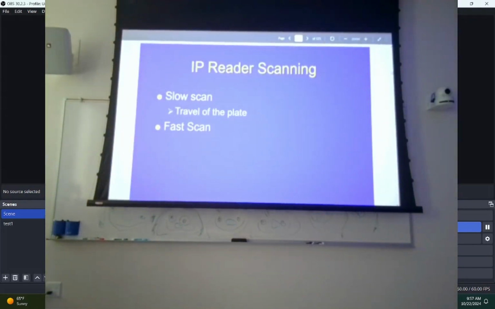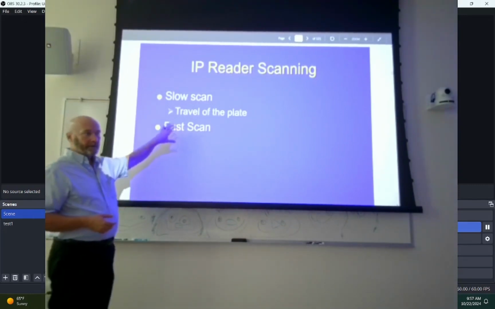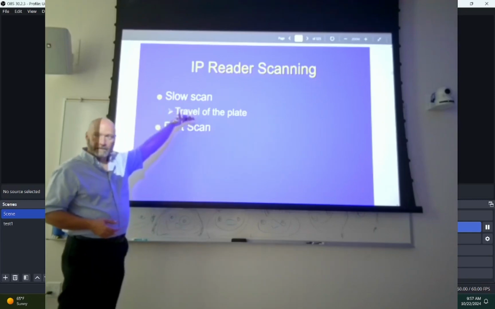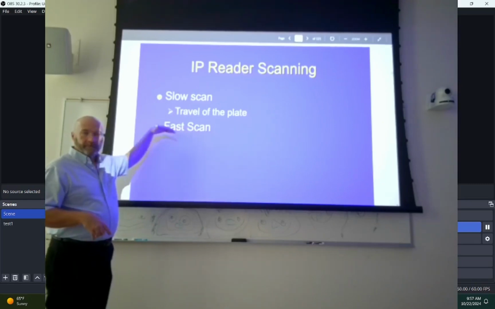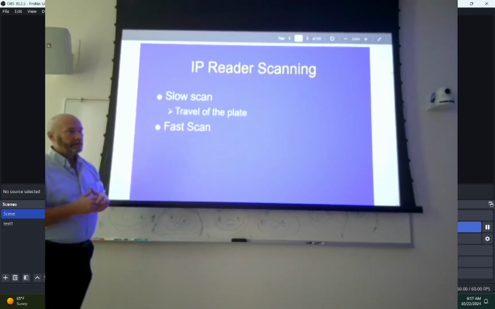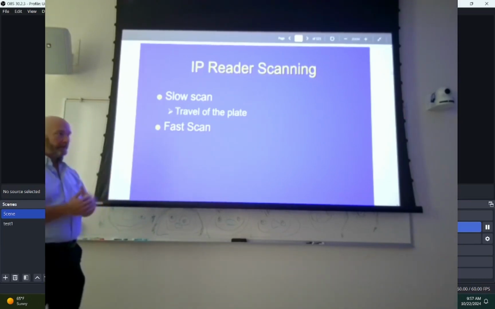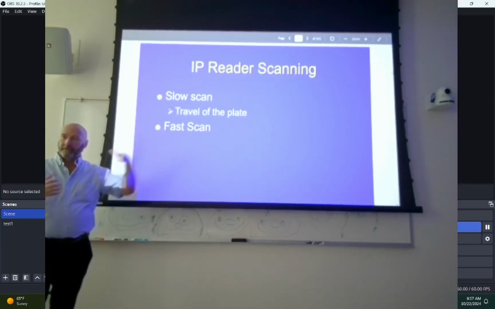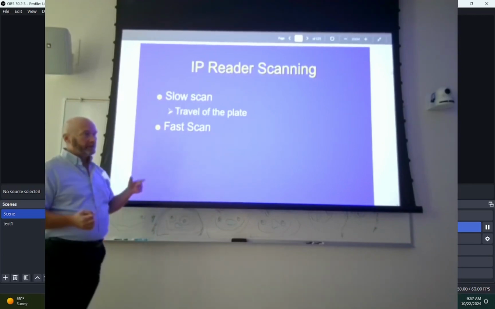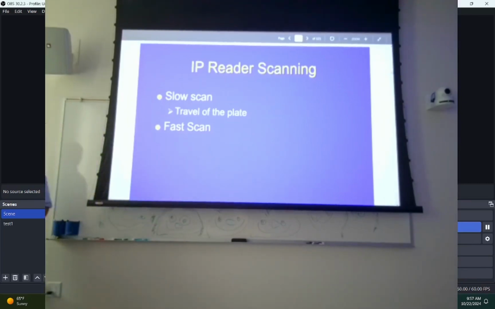Travel of the plate is a slow scan, travel of the laser is a fast scan. And what we have to have in each one of these is consistency. So it's got to be consistent in its travel. The travel of the laser has to be consistent, and it also has to be controlled and stable, right? So it doesn't shake around. It's got to be focused, so we have to have focusing optics to make sure that it doesn't spread out, so that the width of our laser remains consistent across the image receptor. So a lot of different things going on with our CR reader.